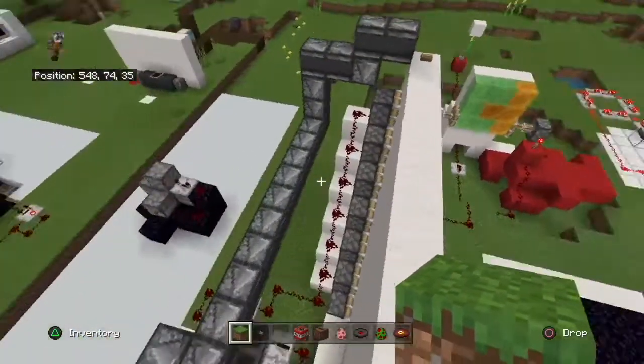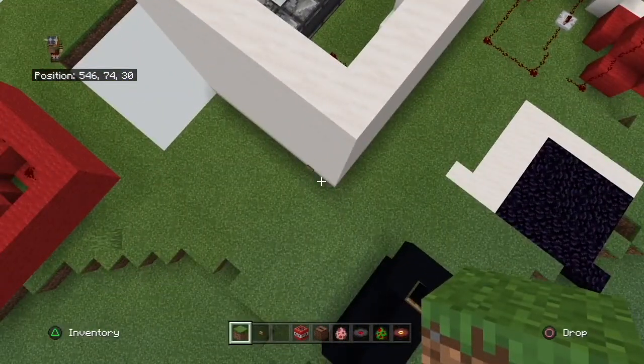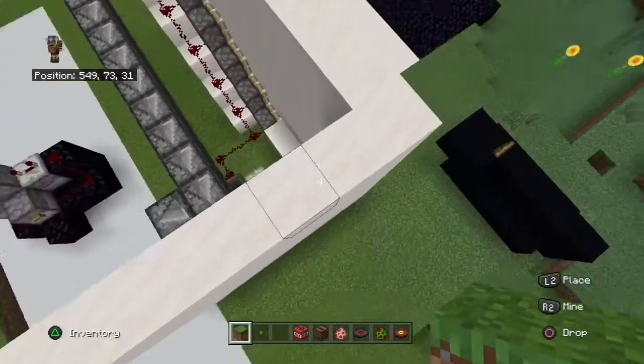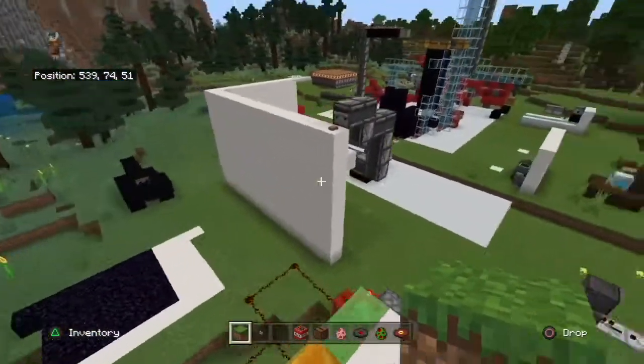Yeah, so as soon as you press that button, you'll see. It will take a while for the rest of the signal to go all the way through, and then it just pushes up twice as the button goes up and down. Yeah, so it's a pretty simple build.